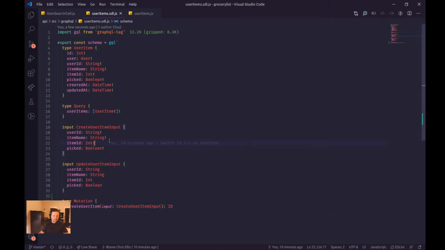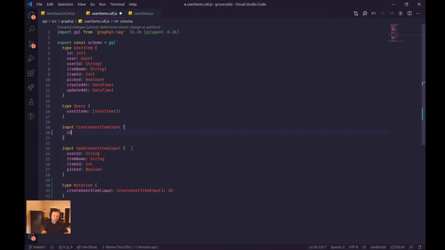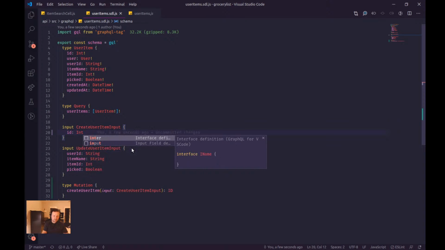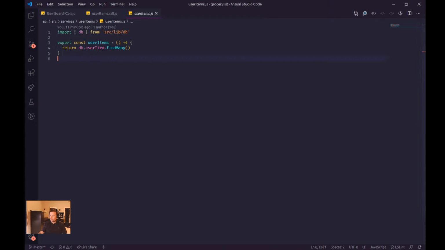Oh, it's right there. Okay. So the only thing we really need, we're never going to allow people to add these things by themselves. The only thing we really need in there is an ID, which is an integer. So that should allow this to go to services now, which we need to create a create user item service.